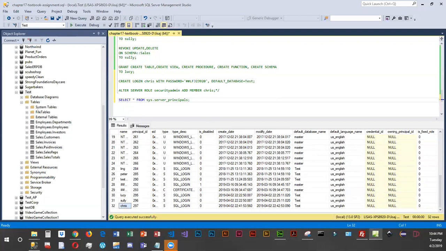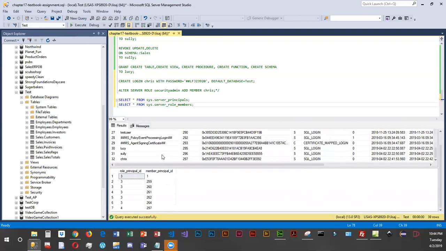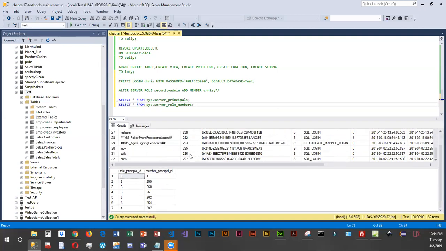This is going to show us what the role for the different principal IDs are. So let's run that one. And the reason I had you keep the first one is because this second column is giving you the principal ID.